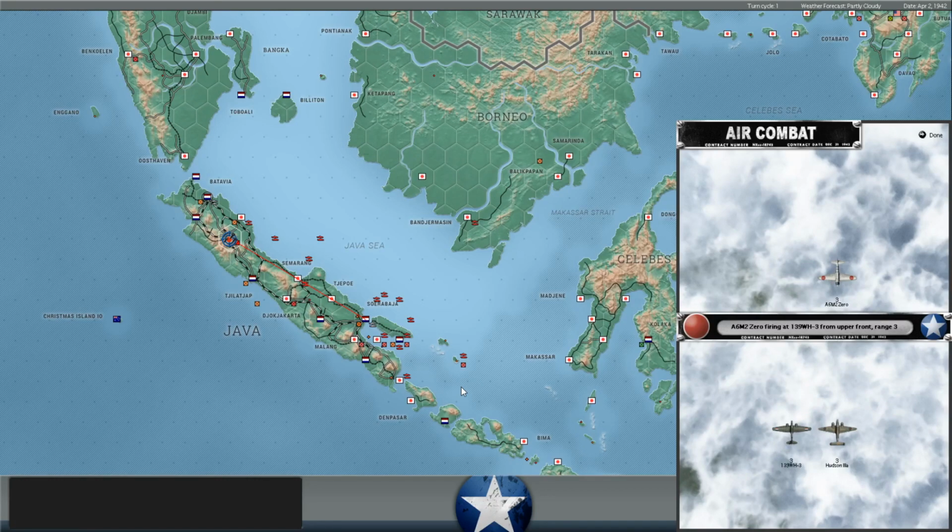Meanwhile, we've got a couple of Dutch bombers here. Looks like they're flying out of Surabaya to go after the Japanese army here near Batavia.